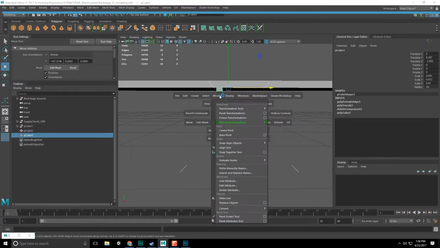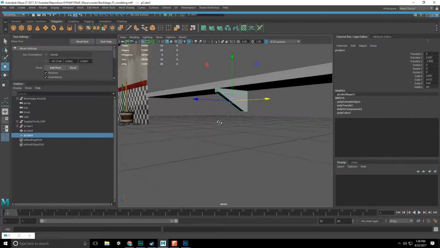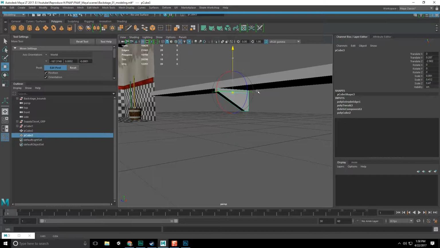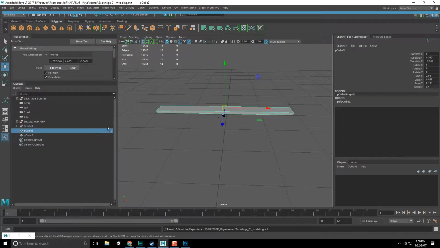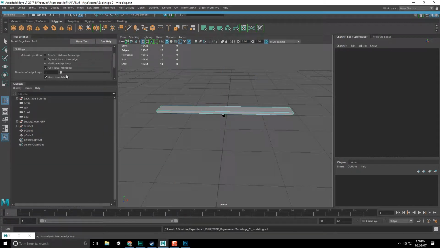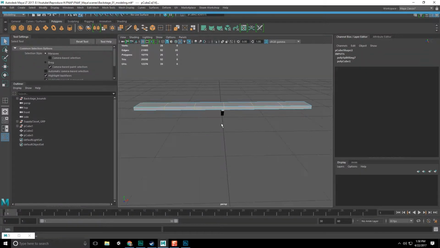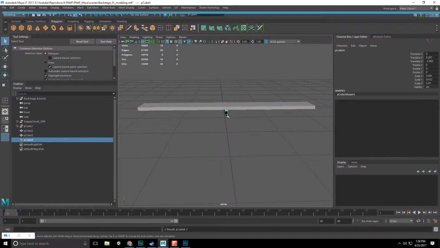And what I am going to do is modify, center the pivot on this, and D and up and V to the top. Now I'm going to cut this thing up so I've got points to work with. So let's go to Shift right click and insert edge loop tool. Let's do, what do we want, 5? Yeah, something like that. And then we'll be placing one of these at each of those locations so that we can delete those if we want to afterwards.